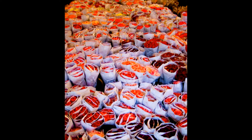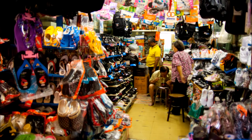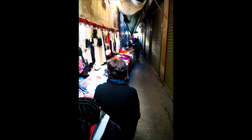And it's fun to go to the markets. They're a place that changes quite a bit. This is a picture of a flower market. And there's always just little images that might not make your career, but they're still a fun thing to do. Like this guy in his restaurant, or this shopkeeper looking over their stuff, or just interesting displays, color patterns. And nobody cares that you're there. That's a great thing about Bangkok, it's a very busy town. They're doing business. They don't really care if you're there with your camera. And I never ran into anybody who was annoyed that I was there.